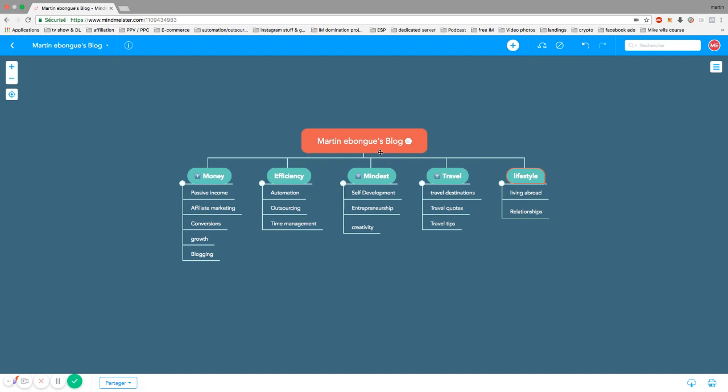Second step is, as I was saying, you find the tagline. I will give you an example. In my case, for my blog, my tagline is "Escape the Life of Sacrifice." Maybe I could make it more specific, but I do make it more specific in all my communications. But it could be "Never set up, kiss your boss goodbye," for example, or, I don't know, "quit your job and start traveling," something like this.